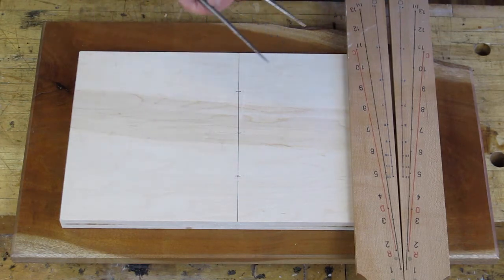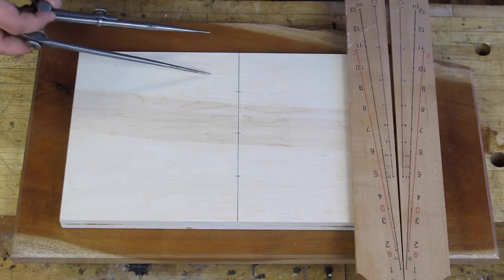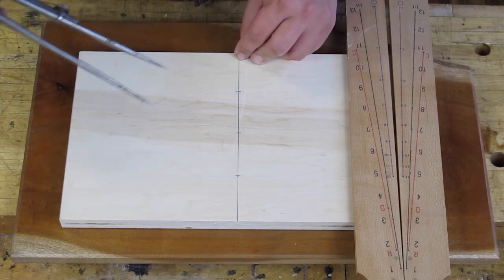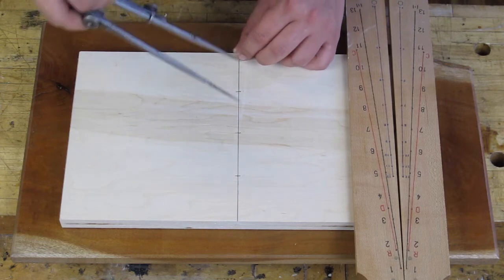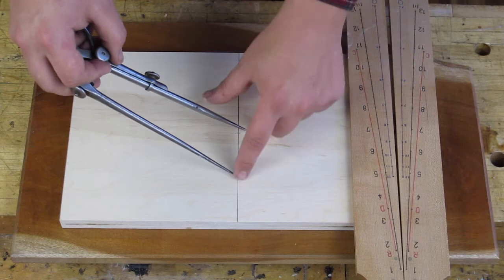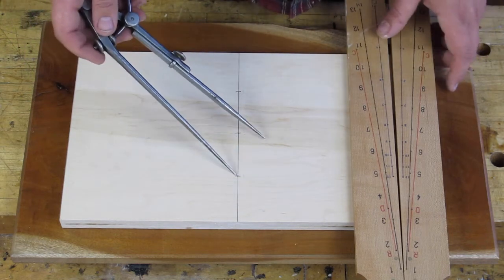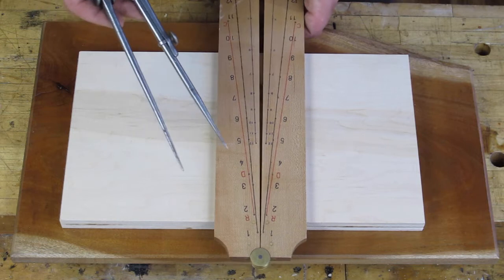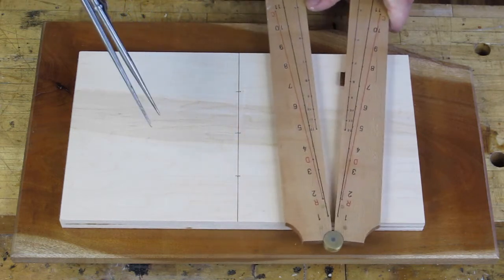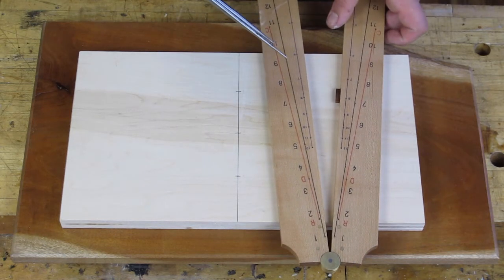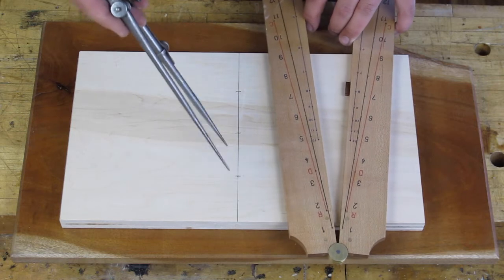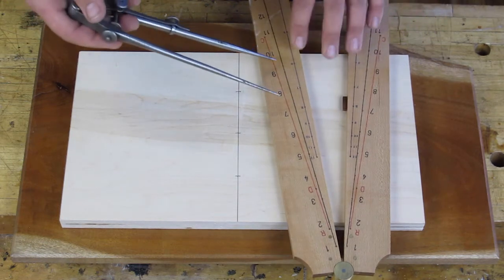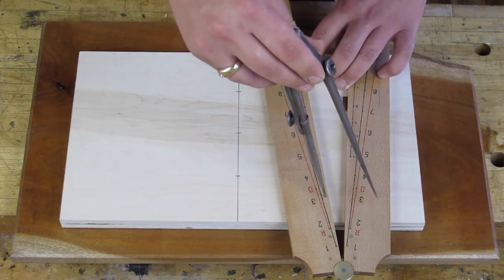Now I can also multiply legs in similar fashion. So now what I'm going to do is I've got a measurement of four here, but let's say I want to take that one quarter measurement I just made and multiply it by three and put it on another board or step off another three measurement somewhere else. Now I could simply reset my divider here to span the distance three quarters across the board, but let's say I don't have the board anymore or only know the measurement or I'm starting with that smaller measurement. Now to multiply length, similar fashion, but instead we're going to set to the numerator instead of the denominator, meaning to the smaller number to be multiplied and sampled from the larger number down the sector. So I'm going to multiply this length by three.